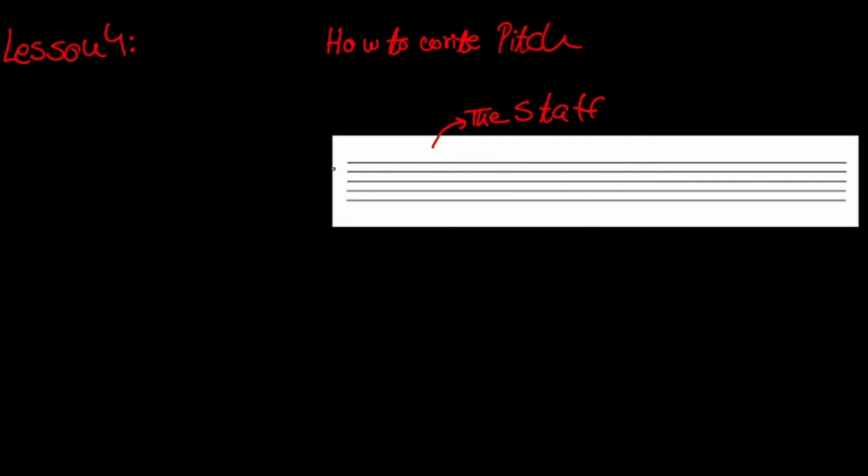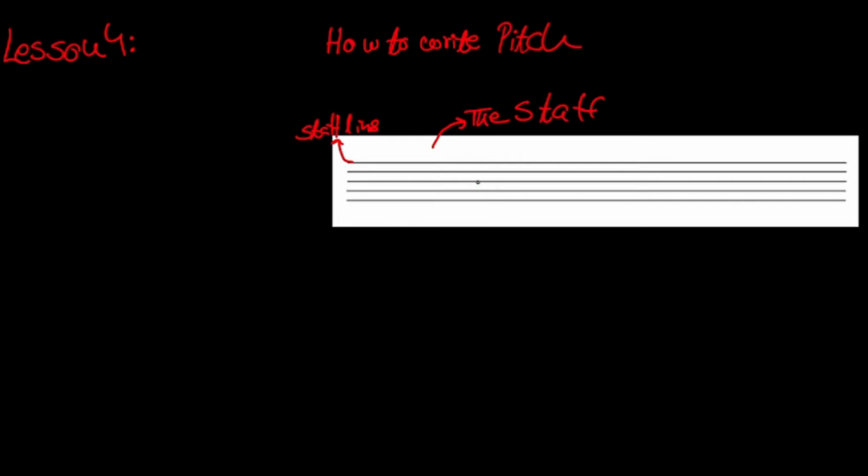And each and every one of these lines you can call staff lines. It's a less important word, but yes, if anyone ever asks you what staff lines are, they're just these lines which come on the staff. Okay, so now you might be asking yourself, why do we write music on 5 lines? Why do we write it on lines at all? And the answer, my friend, is these lines help us write down pitch.